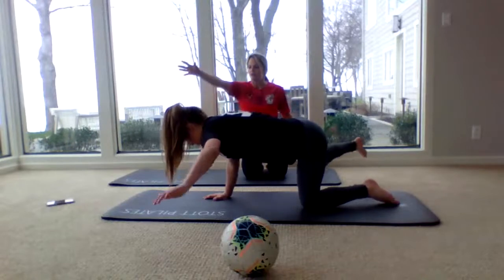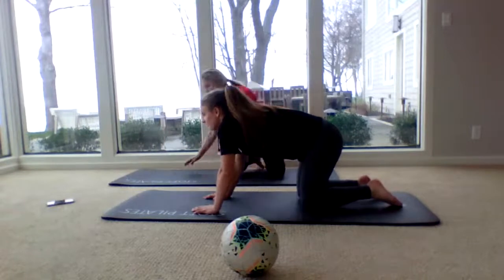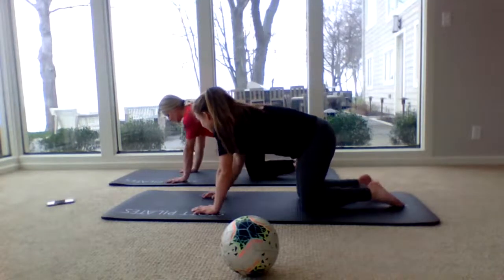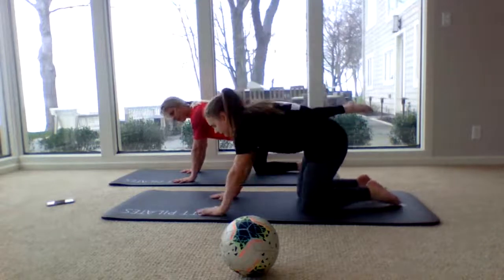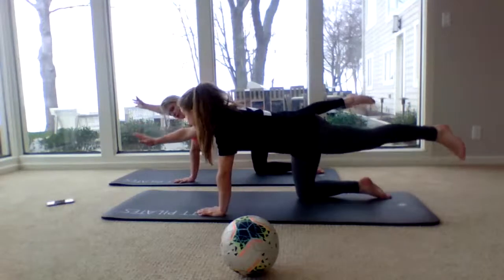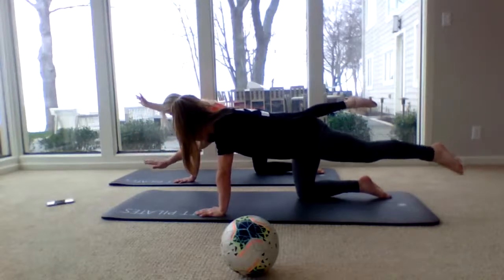3, 2, 1, go all the way to center first, how we started. Arms in front of you first, and then release down. Good. The last set of this exercise, we're gonna connect elbow to knee. So we're going to center right arm and left leg in front of you, behind you. Gently point your left toe. Using your breath on the exhale, you're going to connect elbow to knee.